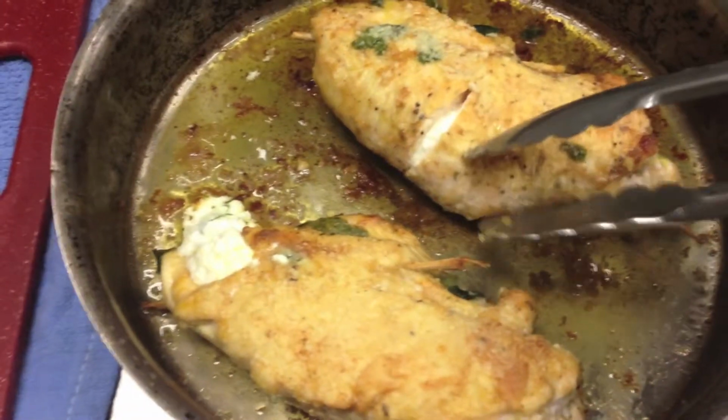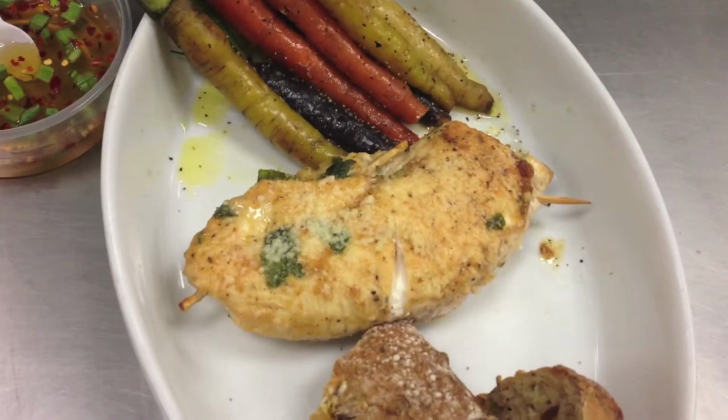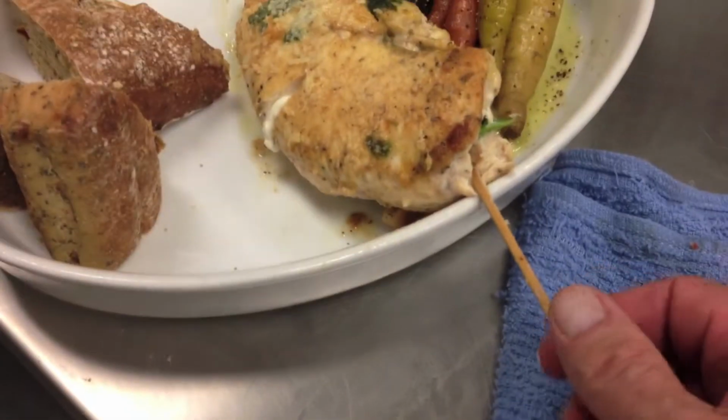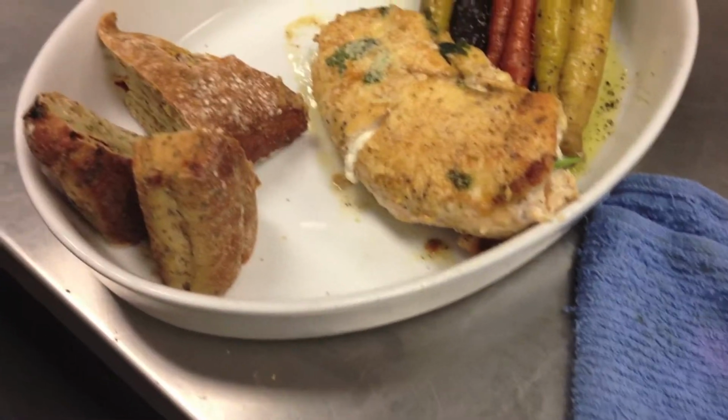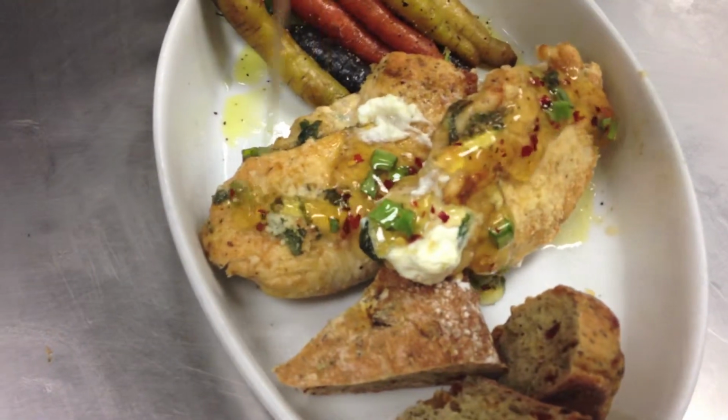Now, our final product coming out of the oven. I slid it a little bit to make sure it was cooked all the way through because I haven't made these in years. Now I've got to get those wooden skewers out of there. We'll put these on our pan. And pull, and you can get these out pretty quick. And now let's get our sauce over that chicken. Just going to drizzle that on.